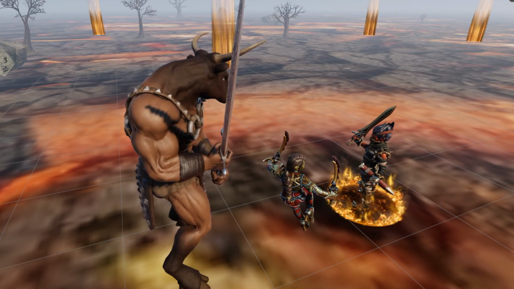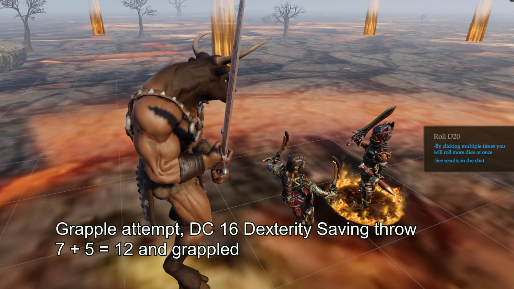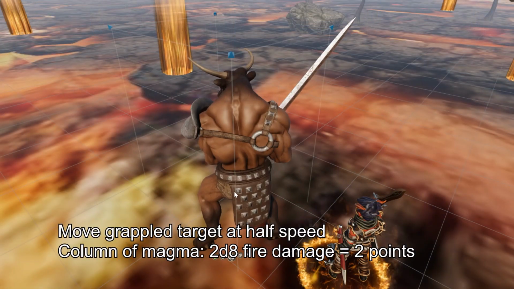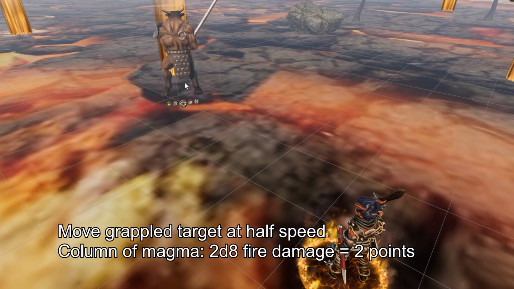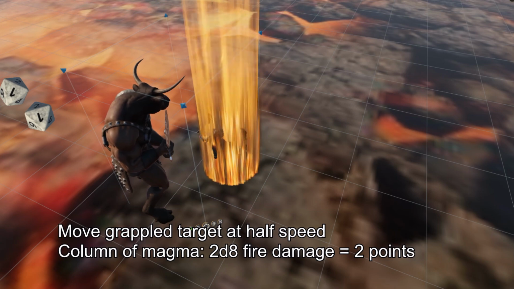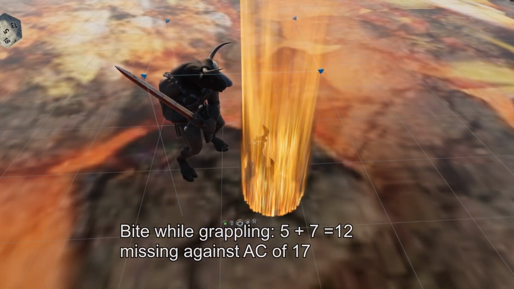At least for now, the demon must obey the Warlock's command to attack the Eldritch Knight. The demon attempts to grapple, and the Eldritch Knight fails a saving throw against this attempt. The demon moves its grappled target into the nearest column of magma, delivering 2d8 of fire damage. The demon then attempts to bite, but this attack misses.